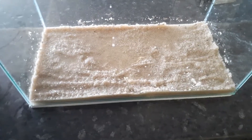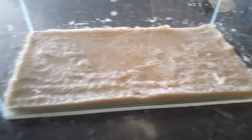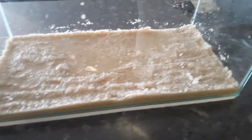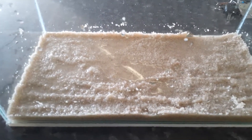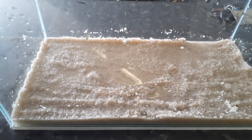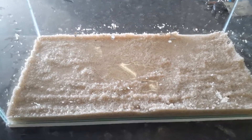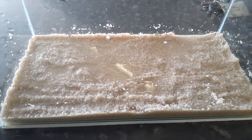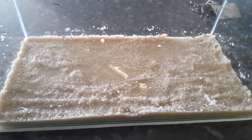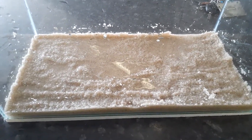Now we're gonna even it out into the tank, nice and even. It's nice and flat, make it level — everything's good. Now we're gonna put on a filtration system, put it together, connect it up. We're gonna rinse everything as well — the charcoal — we're gonna rinse it out, otherwise it's gonna give off a blackish carbon thing into the water. So we're first gonna rinse it out with salt water.